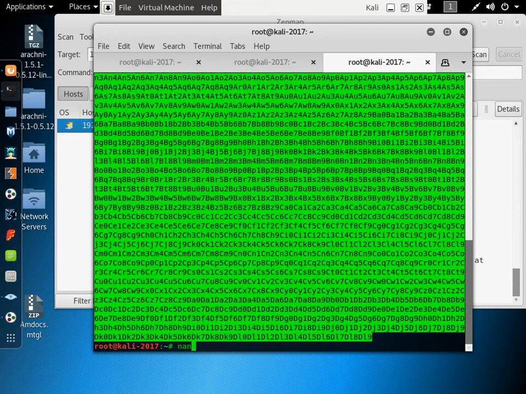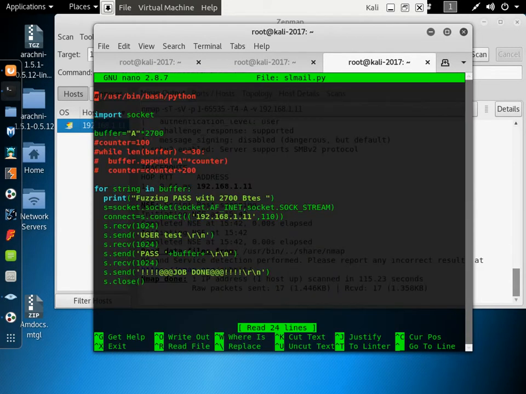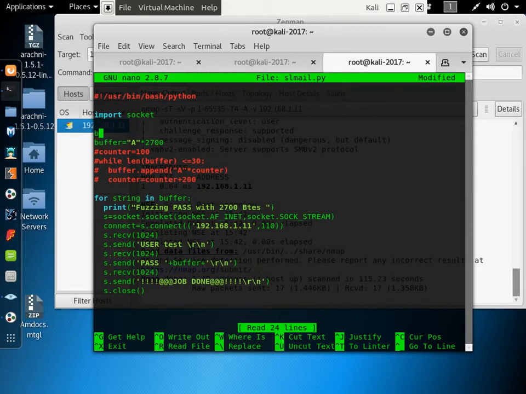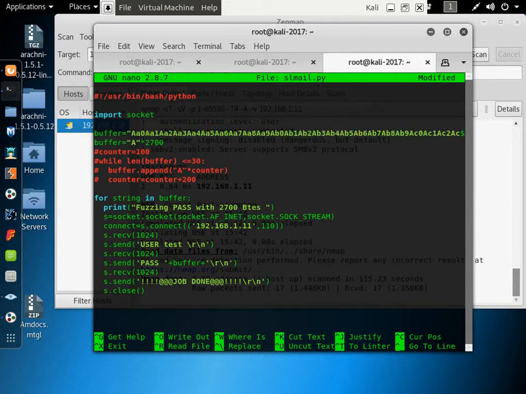We'll go to nano slmail. Instead of buffer, we have another buffer. This will be the buffer, not this one.